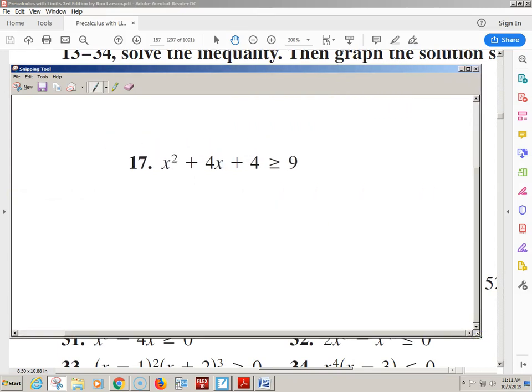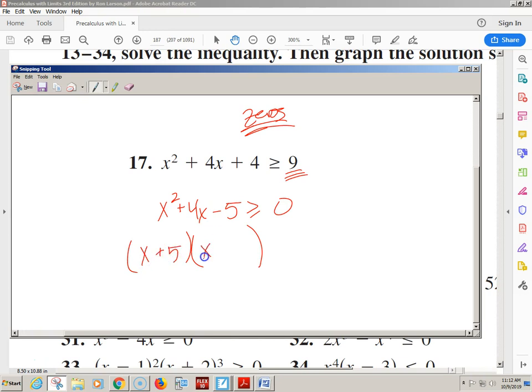This one's weird because you might have gone factoring it right away, but the problem is the 9. If it's like a rational function where I can multiply to the other side and play with it, that's one thing. But it's a quadratic, I need to factor to find the zeros. For quadratic, I only know how to do zeros. Meaning, I need to move that 9. If I can get it equal to 0, then my factors mean something. If you factor up here with a 9 on that side, so get a 0 and then factor. Then we would get plus 5, minus 1.